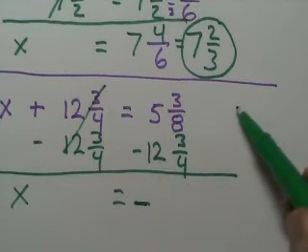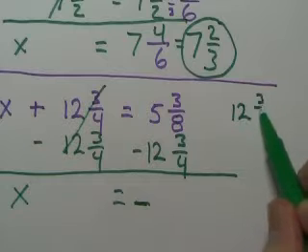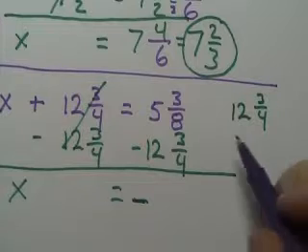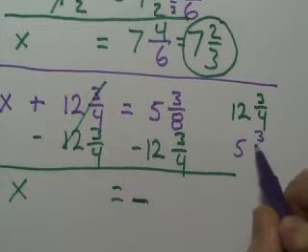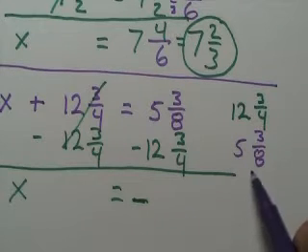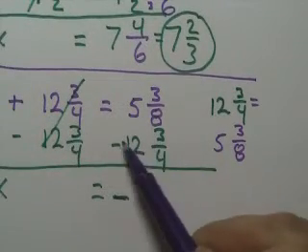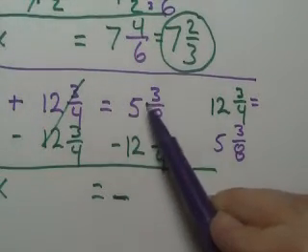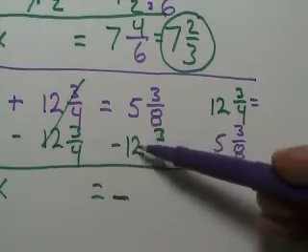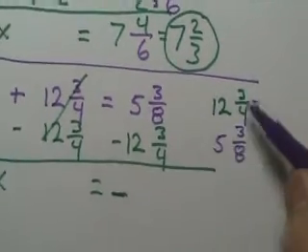So you know what? I'm just going to, right over here, I have 12 and 3/4. And then I have 5 and 3/8. And I'm just going to subtract these, and that's going to be my answer. So if I do that, you catching what I'm saying here? This is negative. That's positive. So I'm going to have to subtract the two. But to subtract the two, I should have the one with the most value up on top, and the other one on the bottom. So I'm flipping it around.